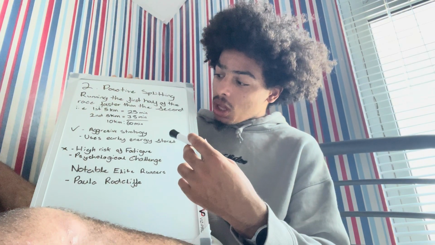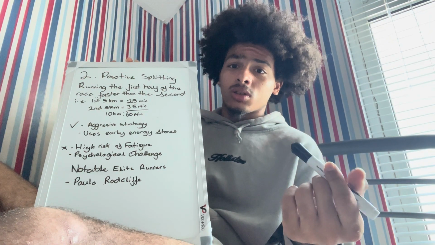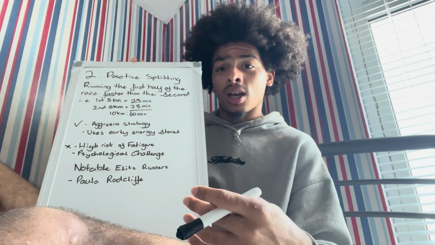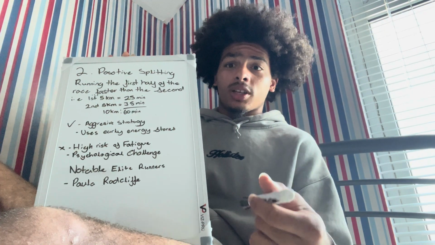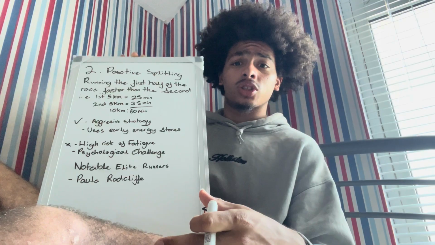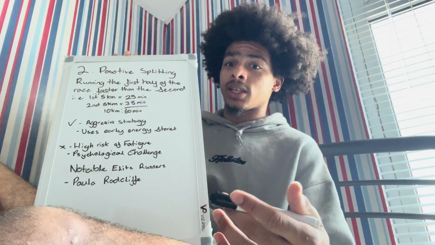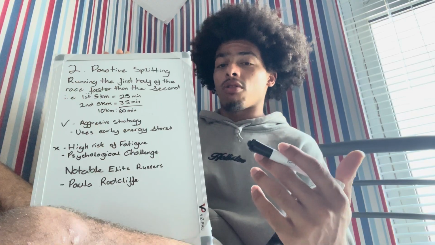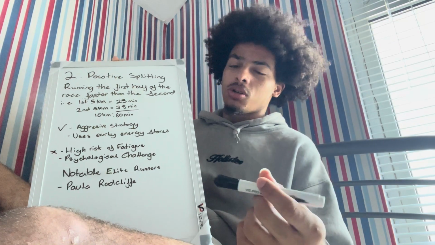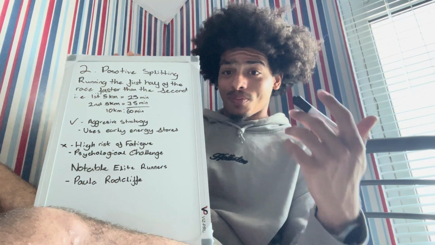And second of all, you use any early on energy stores. So your energy stores are simply your glycogen, which is simply when you eat, your body breaks down carbs down to glycogen, and then it gets stored in your muscles, and that's what gives you energy in order to move around throughout the day. So you use those energy stores nice and early, so you'll feel nice and confident, nice and fast. So we've all done it, we've all gone out too fast, let's be honest, and here are some negatives about it.